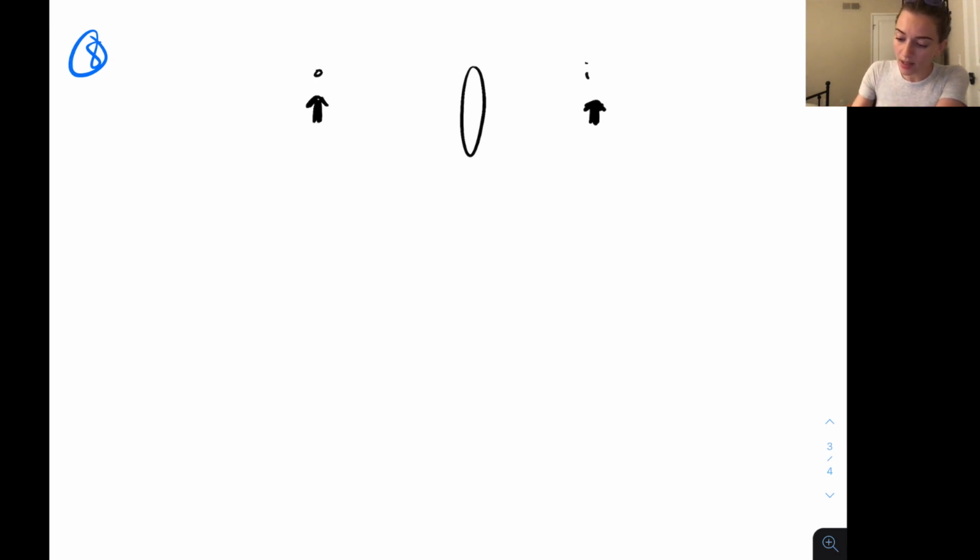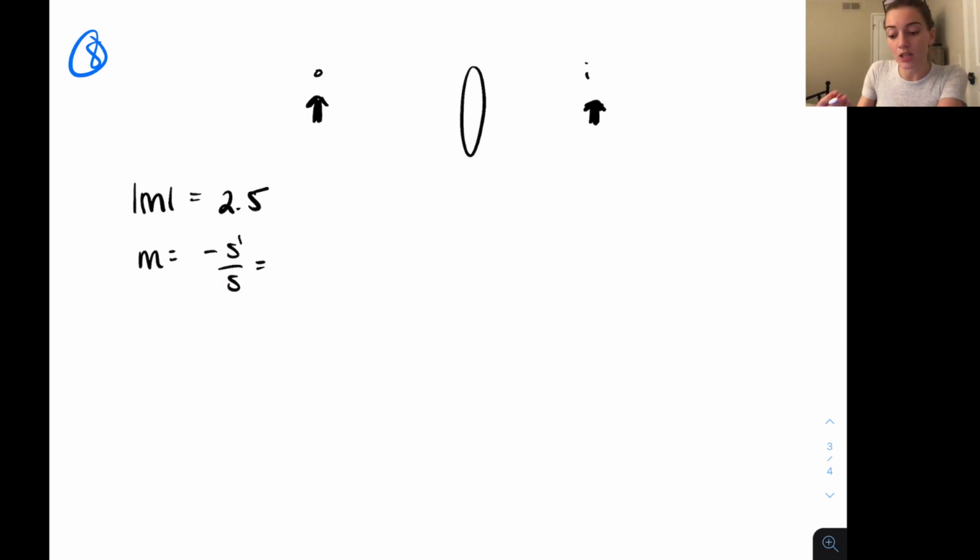And then they tell you that it's 2.5 times as big. So you know that the absolute value, at least, of the magnification is 2.5, right? But since we know that it's a converging lens, remember, the magnification is negative s prime over s. Since the image is to the right of the lens, we know that s prime is going to be positive. We also know that s is going to be positive.